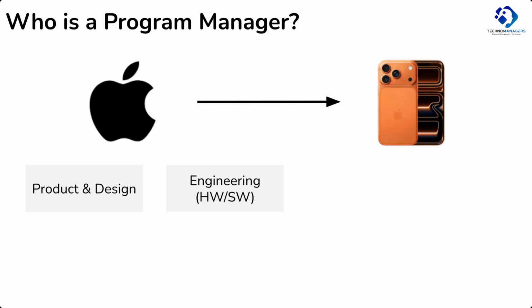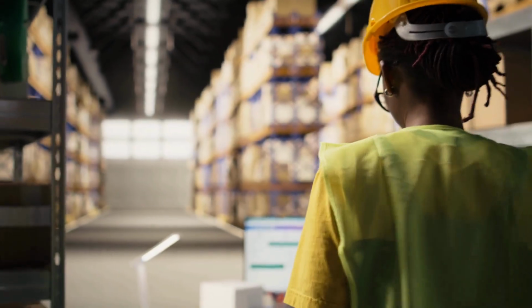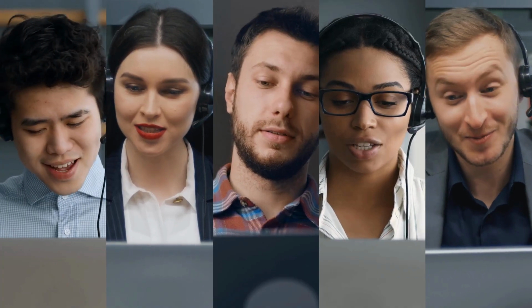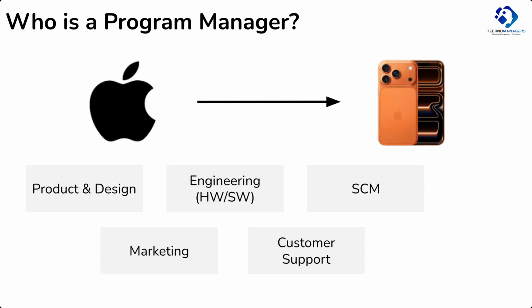For example, the hardware engineers would be developing modules like chips, battery, camera, and then the software engineers will be working on conducting the hardware and software synchronization and internal validation. Then there could be the supply chain team, which will ensure that the production is scalable, the supply quality is being met. Then there's marketing team, they are working on the launch campaigns. And then customer support team who are working to ramp themselves up so that they can track the customer feedback post launch and also track any performance issues.